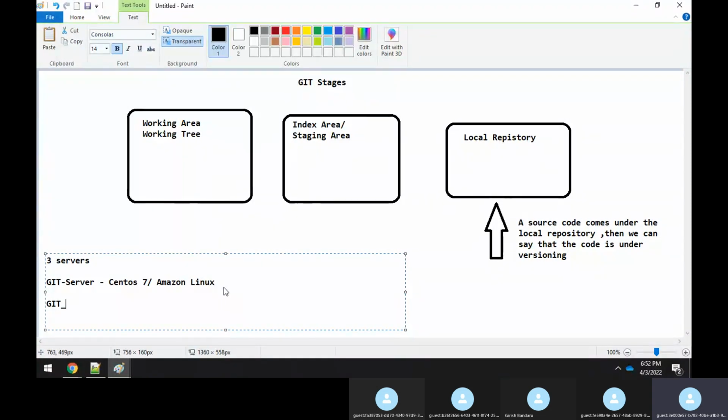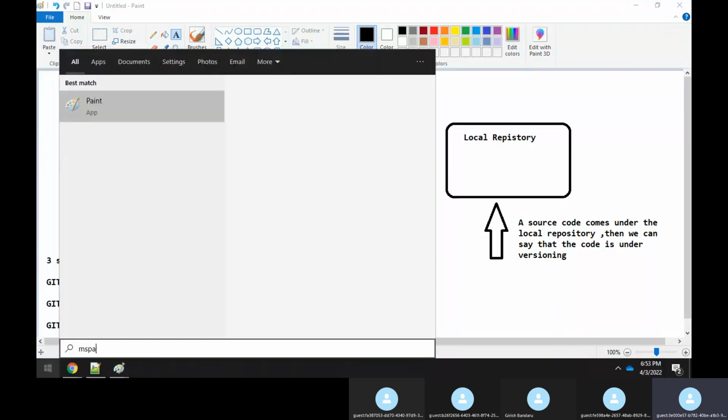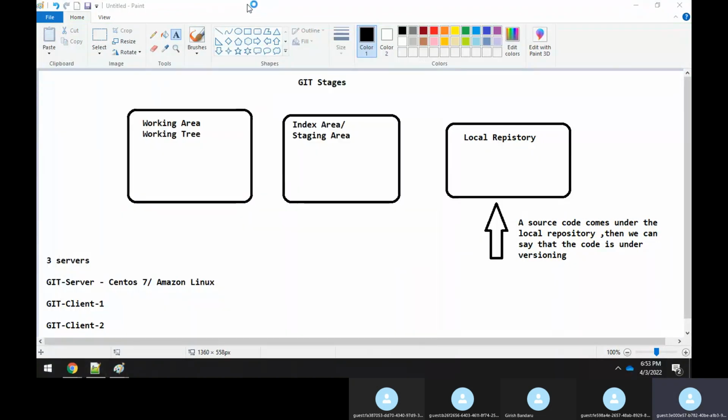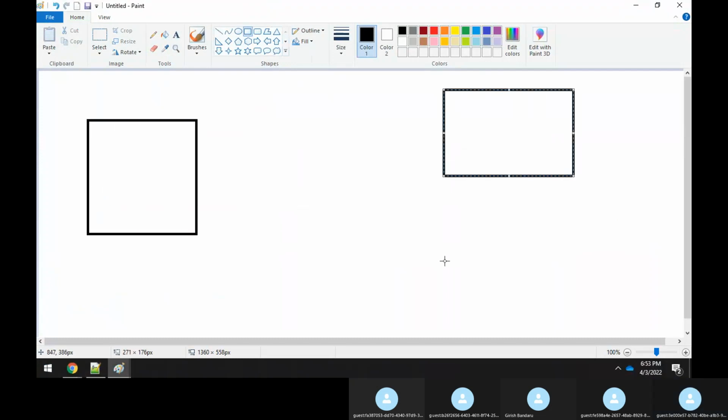I will have two more machines. The second one is called Git client 1, and the other will be Git client 2. So we'll have one server here, and two more servers here.